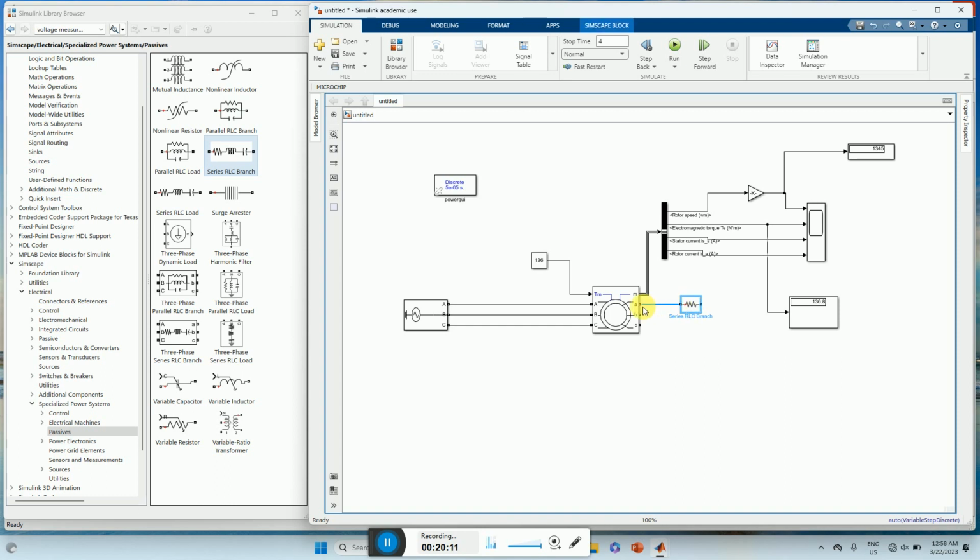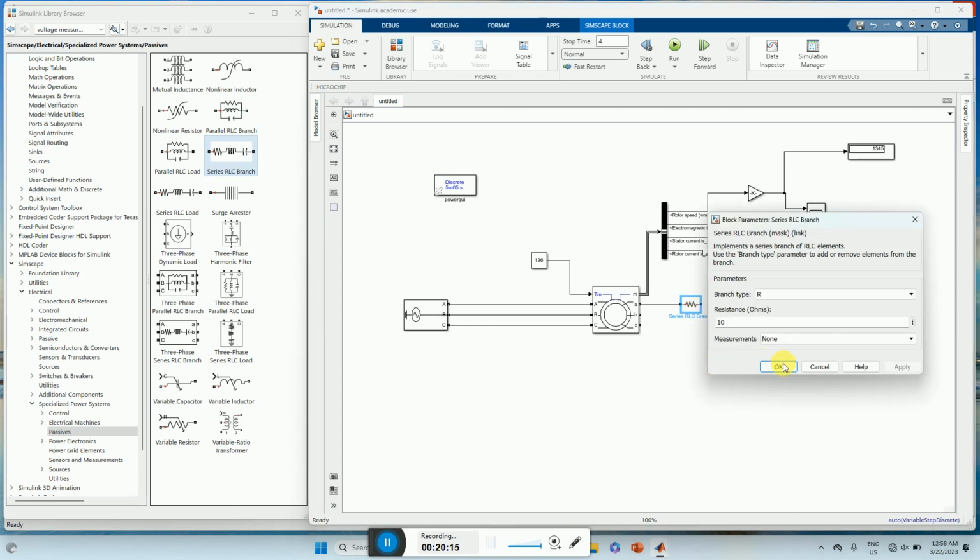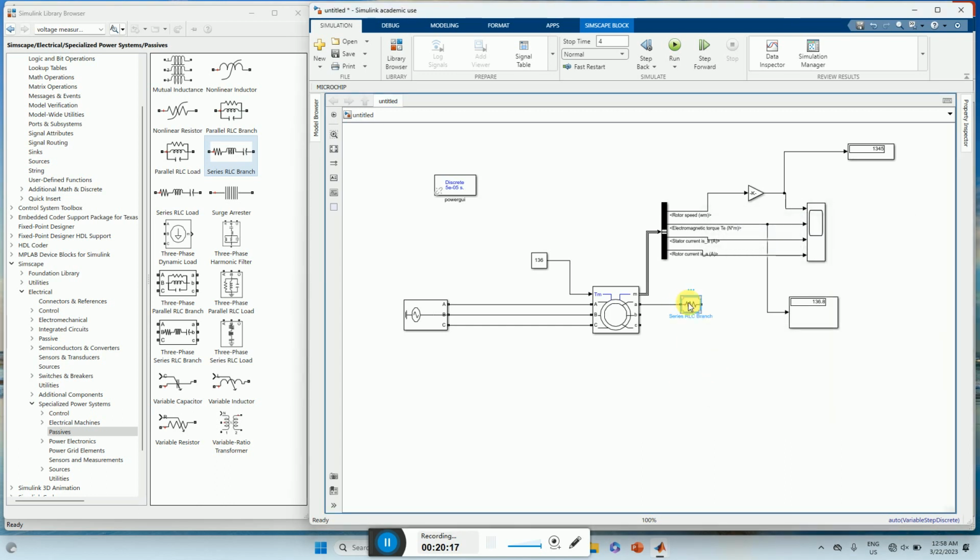Now this one you can join. We have set it to 10, right? So Control C, Control V. Another Control C, Control V. So just add these 3 resistances on the rotor side, right?